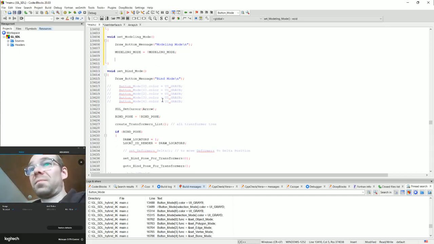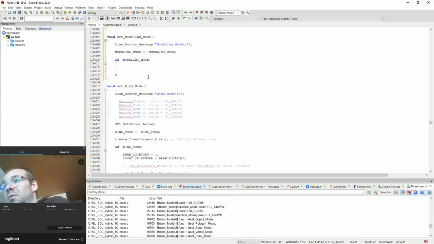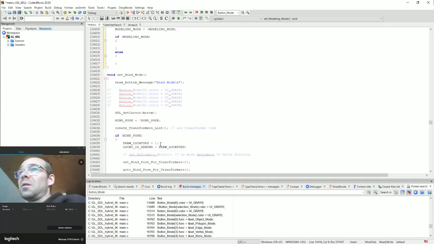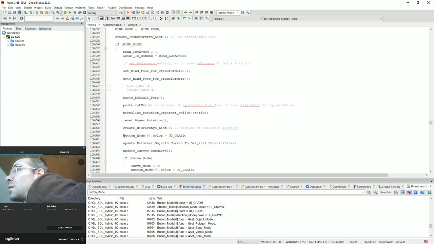If modeling mode, then we take certain actions, and else we take the second action, and then we should use those variables and states here.